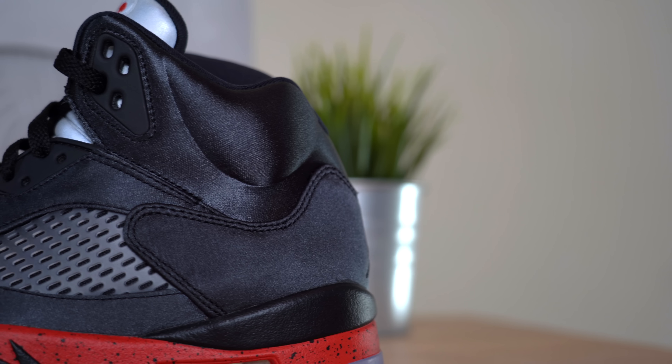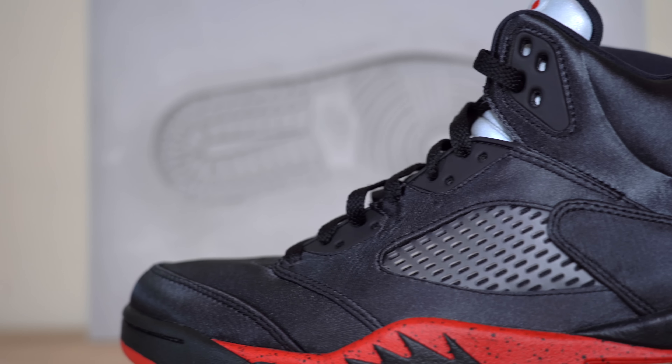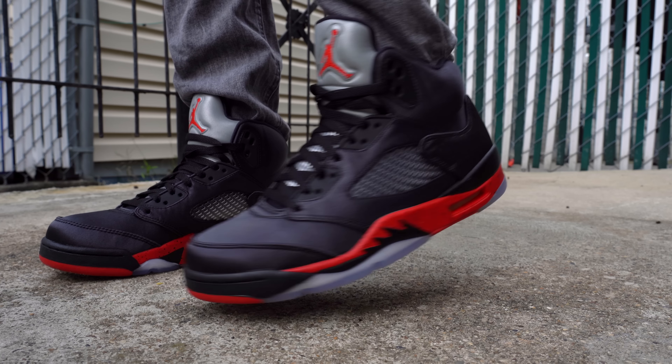In my opinion, that's a great thing because this shoe is dope. So without further ado, here it is — the Air Jordan 5 Satin. Jumping right into the shoe, the most notable thing, and obviously the namesake of the sneaker, is this full satin upper. This Jordan 5 has the exact same paneling on the upper as a standard Air Jordan 5, except this time around, the leather is switched out for black satin.